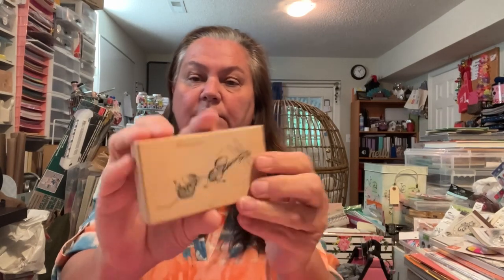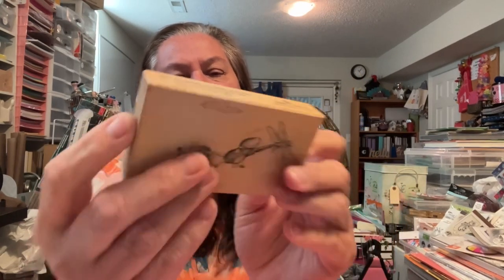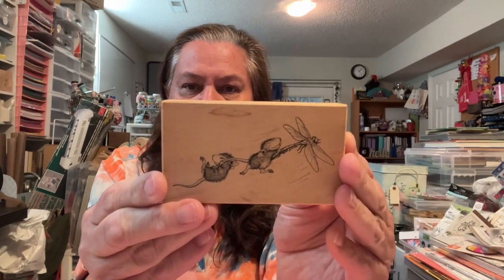Then I have a House Mouse, which I think I might have one similar. Mine's with a butterfly and this is with a dragonfly. This one's got a little bit of inking mess — regularly $8.40. This one is Stampa Rosa out of Santa Rosa, California — Dragonfly, from 1999, House Mouse Designs number 405. I love dragonflies and it's in good shape.